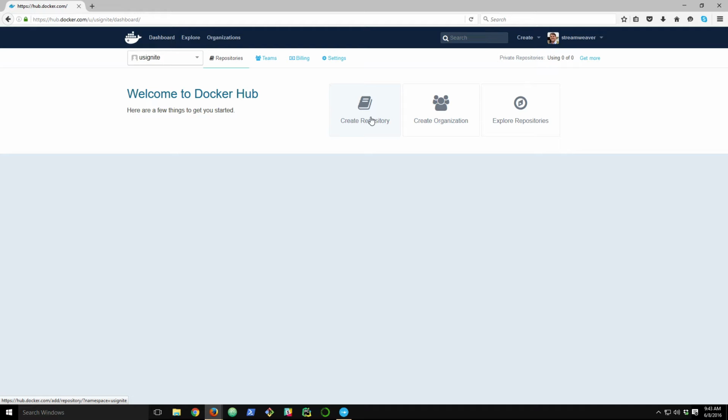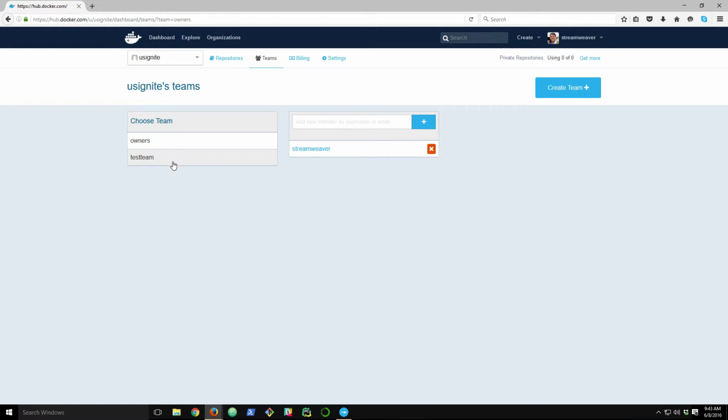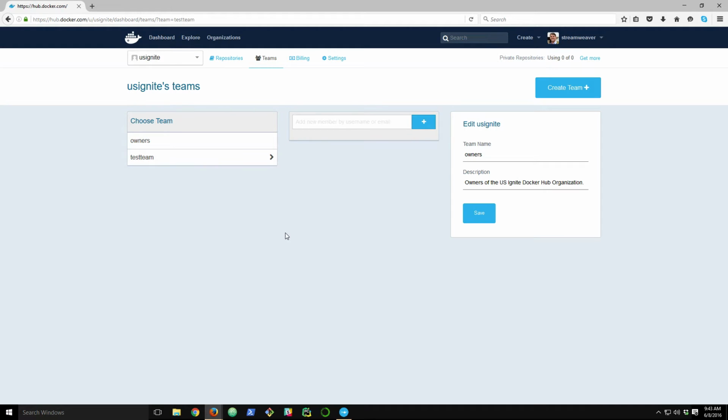So that's not as granular as you'd want, or you might get, let's say, in GitHub teams, but hopefully that will mature soon. I think I did a test team here, but I don't have anybody to add to it right away. Teams and owners, yeah, you can see I belong to it. And you can provide permissions to those teams.